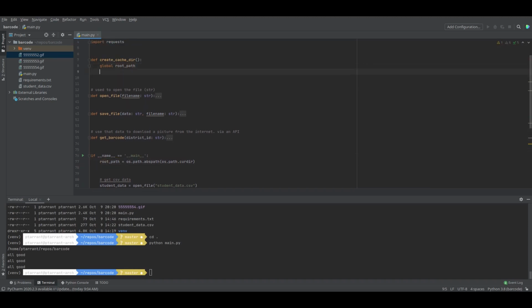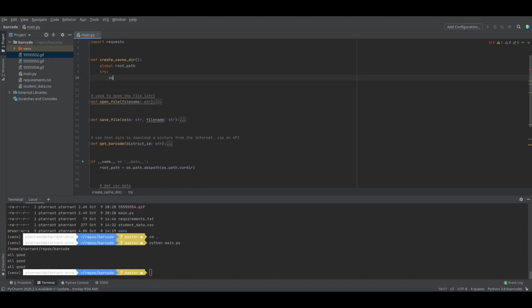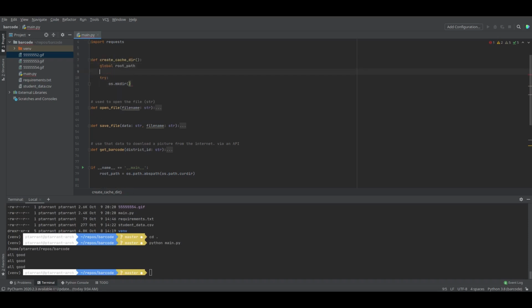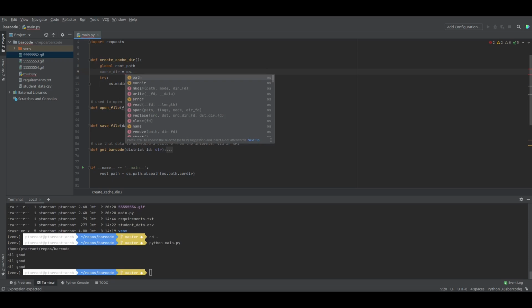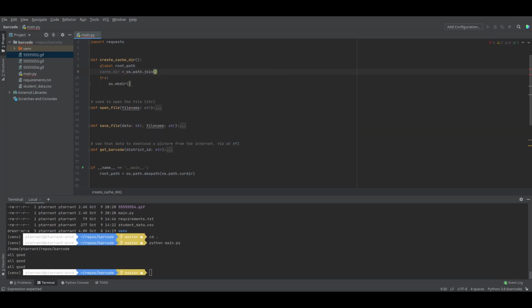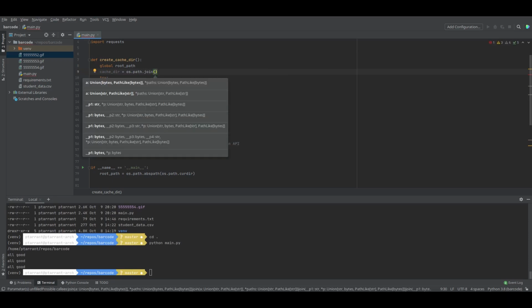Now we can simply say try os.makedirs, okay. But first we need to tell it what directory we want. So we want to say cache directory equals os.path.join, okay, and now here's where it gets fun.